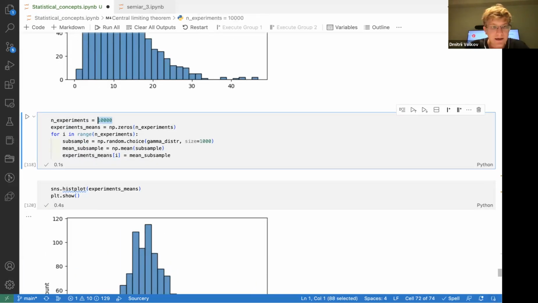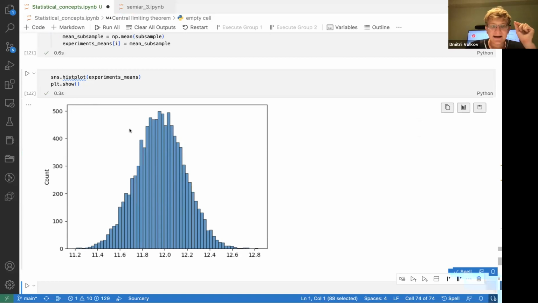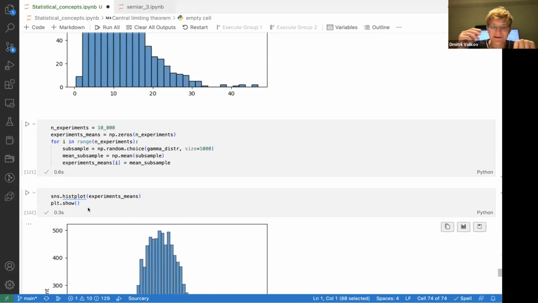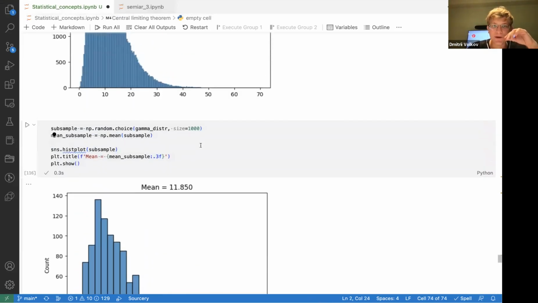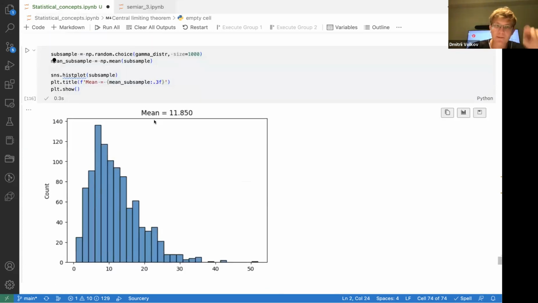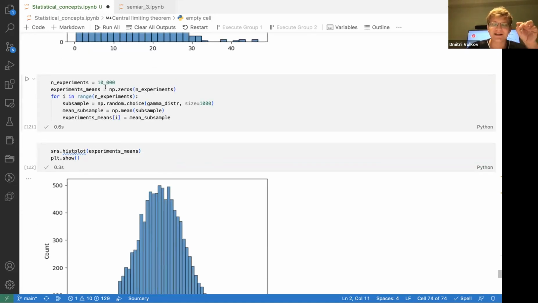Let's make a little bit more subsamples. You see, right now we made 10,000 experiments where we picked up a subsample from our gamma distribution. We created gamma distribution. We picked up a subsample. We measure a mean 11.8, 11.6, and we do it 10,000 times.